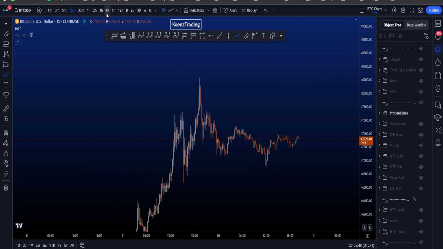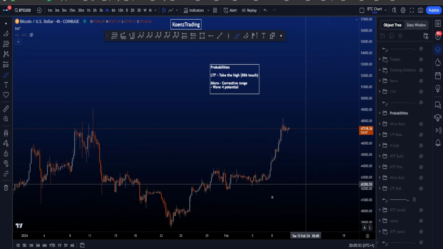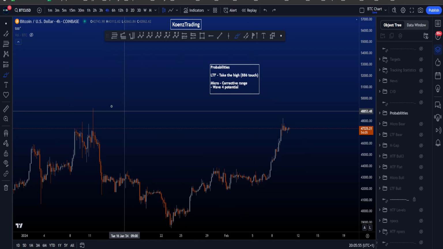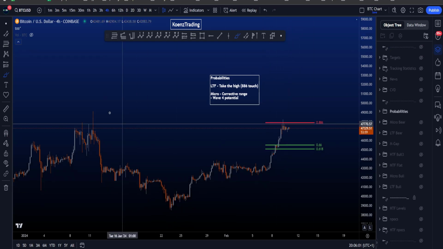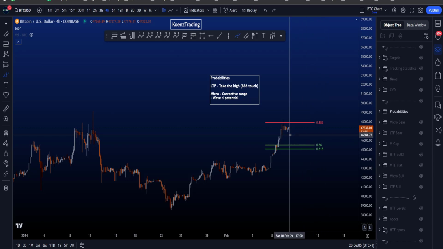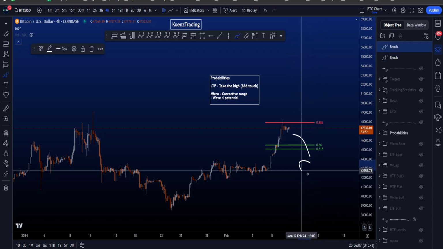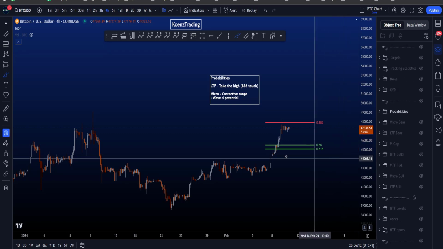So if we then look at the probabilities of the different scenarios, then on the higher time frame, the 4-hour chart, probabilities are higher for price to take this high sooner or later. Price here has hit the 886 Fibonacci taken from the high to the low, which therefore means that any move towards the downside has a higher probability of being a C or Y, which increases probabilities to come back up at a later stage to take this high anyway.